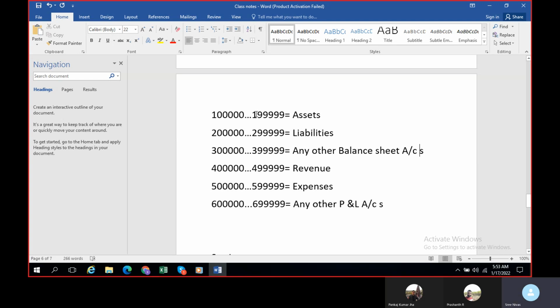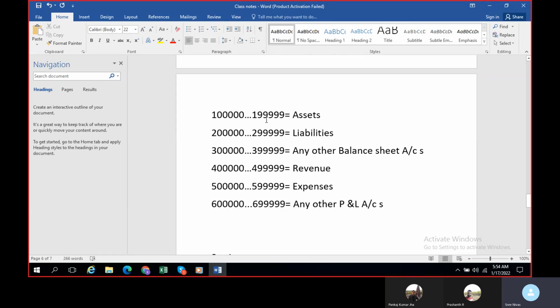The reason, if you observe, is that I have given a huge range between the assets and liabilities. You can ask me why it is required to give a 1 lakh difference between them. See, we don't know how many transactions we are going to incur. It may be small or big, but if you give a gap, it will be easy for you to use that gap if it is necessary. If it is not necessary, it hardly makes a difference. The number will still lie in your system. It can be used or it cannot be used. There is no such problem.